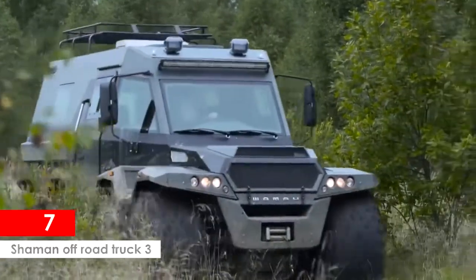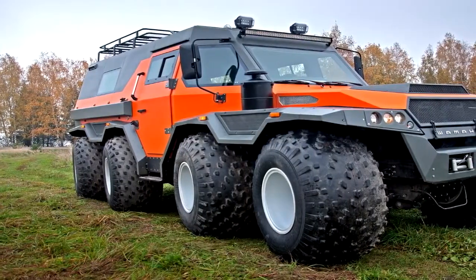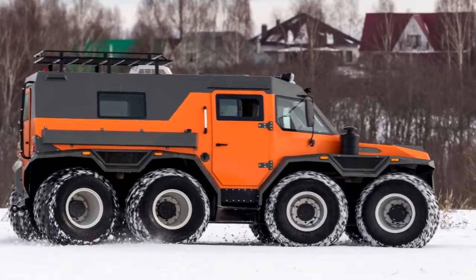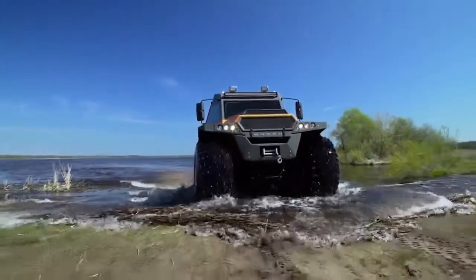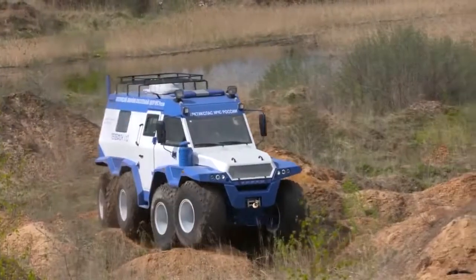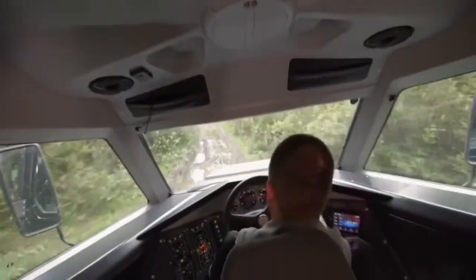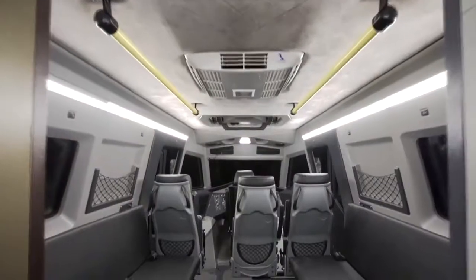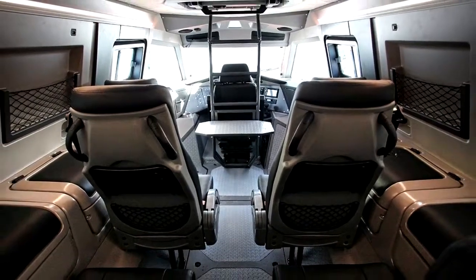Shaman Off-Road Truck. If this doesn't scare those pesky zombies from trying to eat you, then almost nothing will. The Shaman is larger than a Chevy Suburban 4x4 in every dimension — over 20 feet long and almost 8.5 feet wide. Its zombie clearance is about 18 inches and, with its dual steering, can turn in just under 25 feet. It has the ability to almost drive around itself with its eight drive wheels, each having their own independent suspension and several drive modes including crab mode and thruster mode. Crab mode gets you through any twisting and winding trails. Thruster mode allows the front four and rear four wheels to turn in opposite directions. The inside is nice and can be fitted with beds for four people, and the way the outside is built, it would be tough for anything to get inside that you didn't invite.